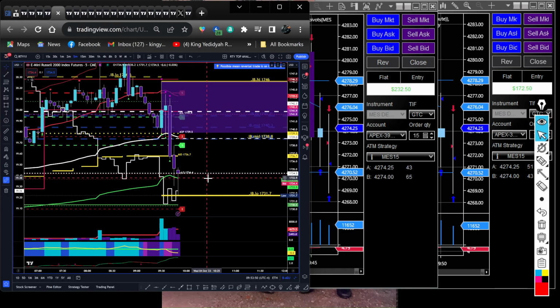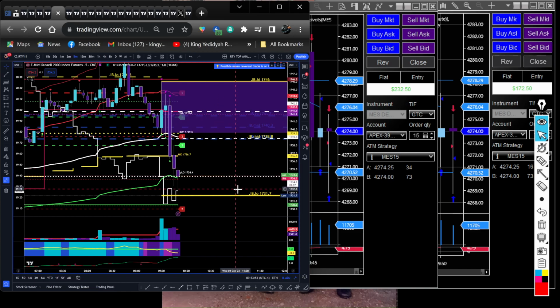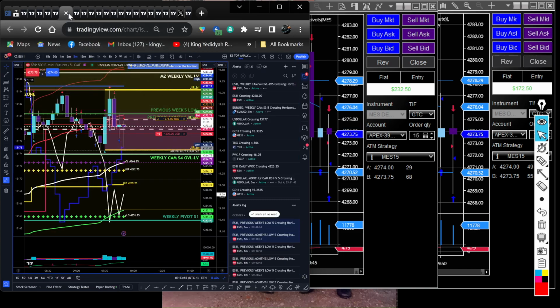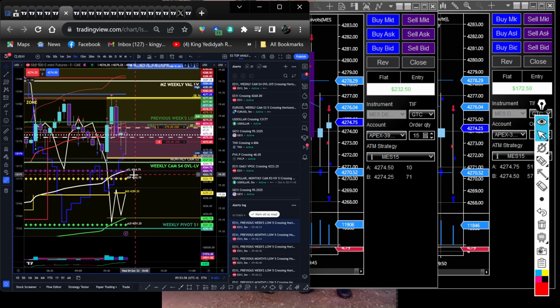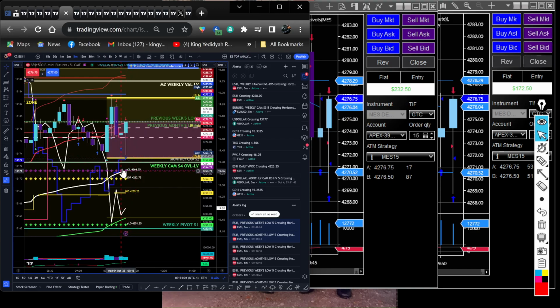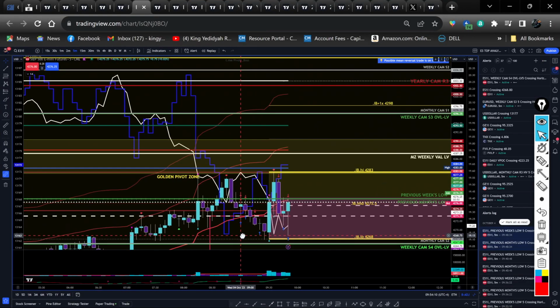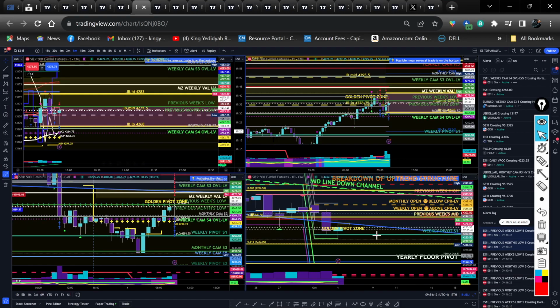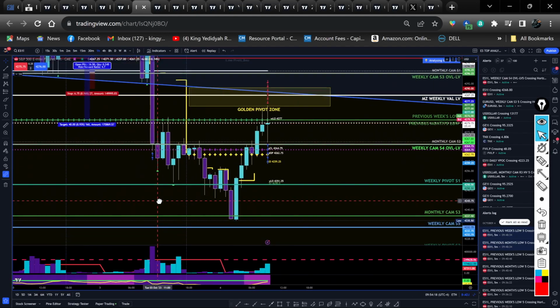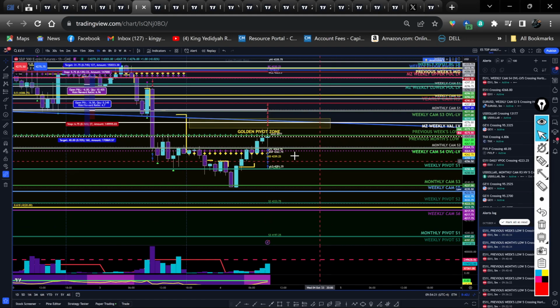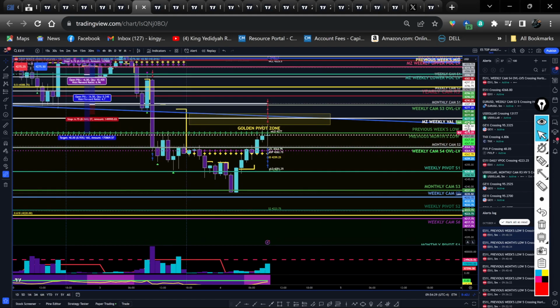But RT, the Russell 2000 is looking real weak, man. I don't know. It's conflicting signals happening right now. But you see that wick right there on ES? I'm thinking we're gonna push up today. Let me take a step back and look at this. We could possibly retest this level, this breakdown level here at weekly Cam S3. We could probably get back up to weekly Cam S3.